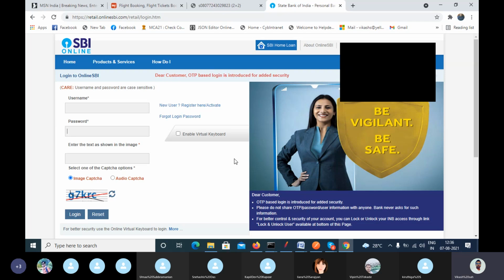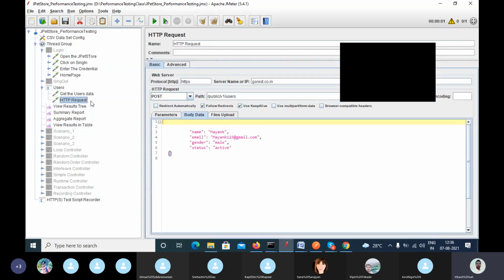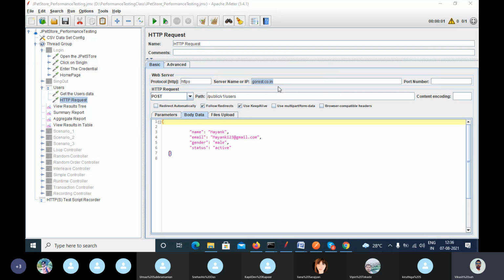To access any particular object, you need the permission, right or wrong? Yes. Similarly here, to create the user into this server, into the gorest.co.in server, you need permission.